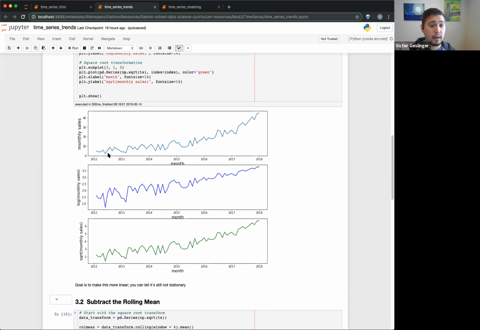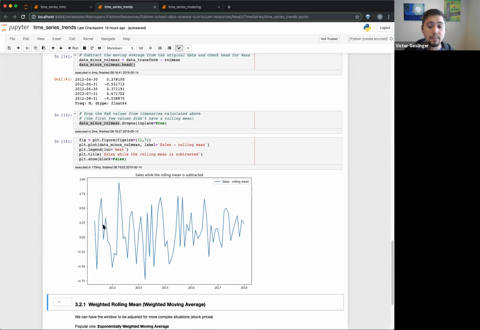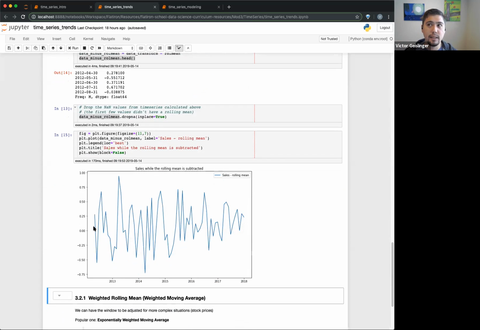If there's a periodic part, for example for sales in this case, maybe there are more sales in December than in February. Maybe there's some kind of pattern that's like that every year. We want to remove that seasonality because we can predict those parts. And at the end of the day, all we have left is the noise.